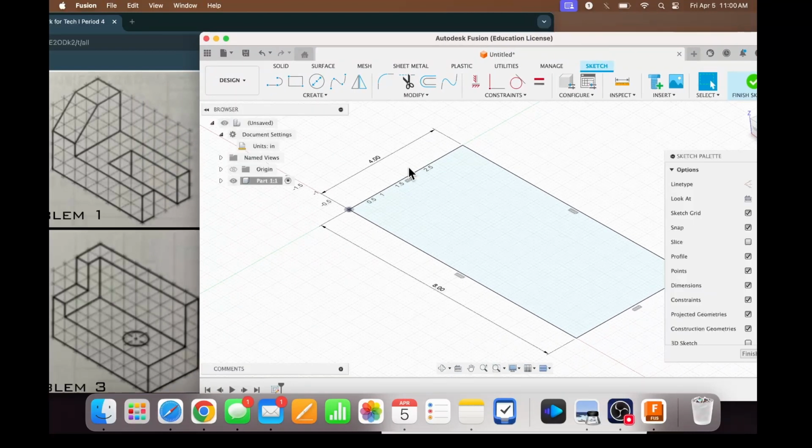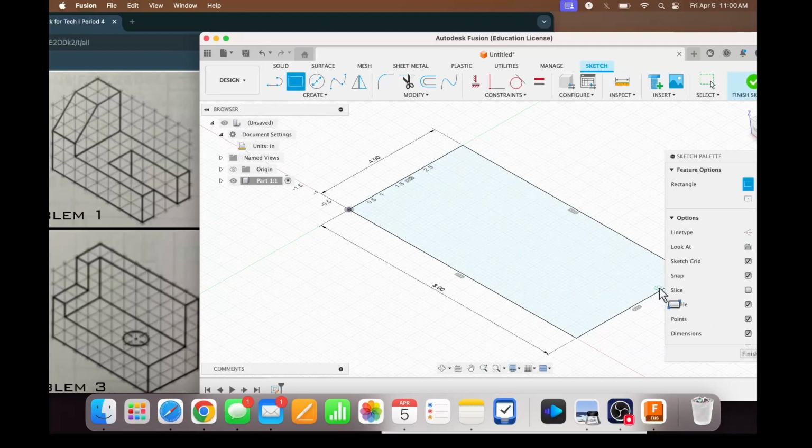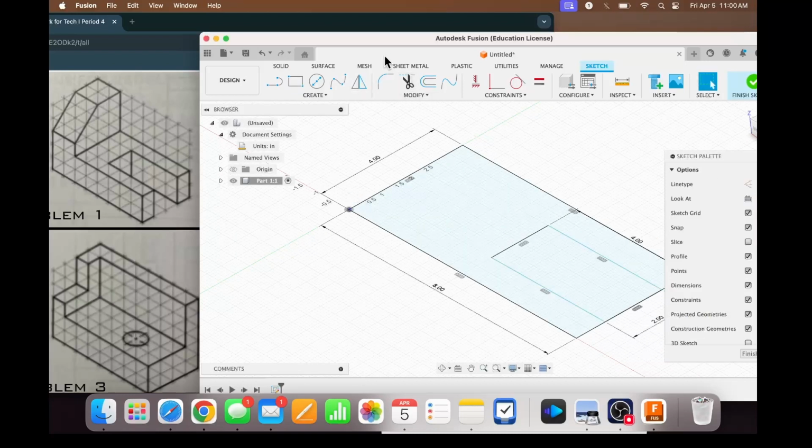So we could build this a couple different ways. We can either cut this out after we make the shape, or we can make the shape now and then choose to not extrude it. I can actually show you both ways. If I put that shape in now, I'm just going to draw a quick shape. It's 4 inches by 2 inches, that cutout section. I'm going to press the dimension key, D, and let's say there's 1 inch between. There's your 1 inch right there, one block, 1 inch from the side.